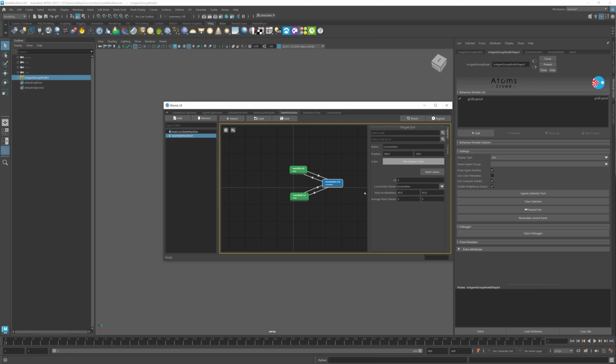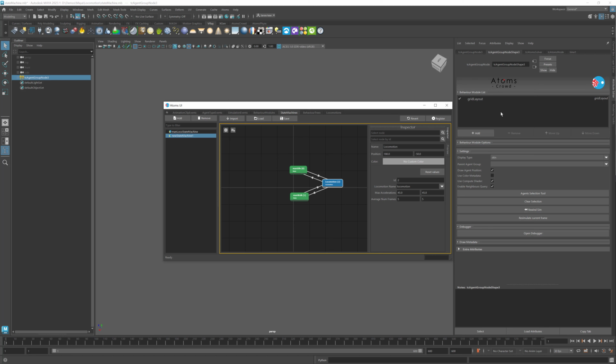On the locomotion node in the state machine, after selecting the locomotion asset, you can also provide the max acceleration and average num frames for the linear and angular velocities. These are the same settings that you would have on the locomotion module for an agent group.